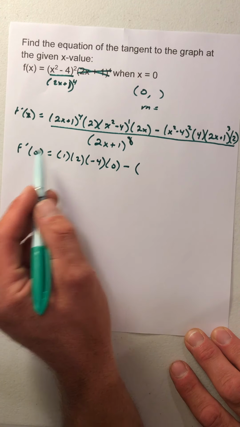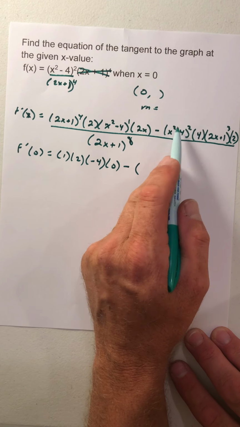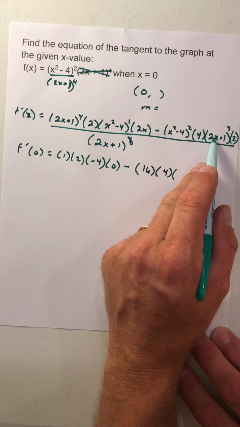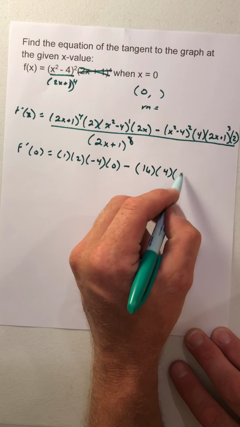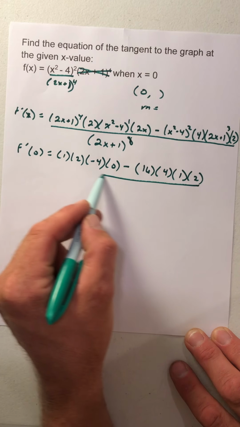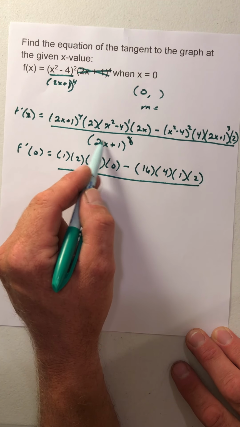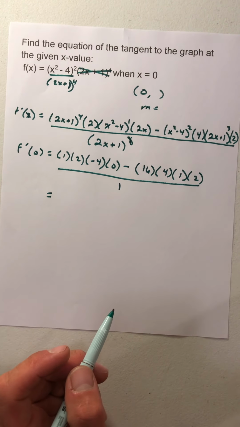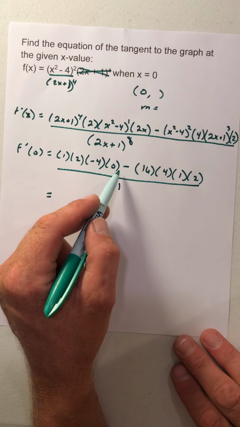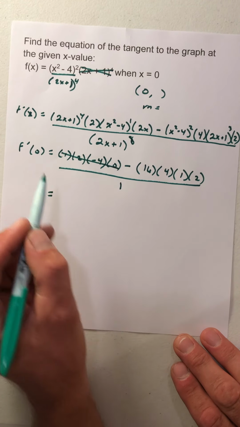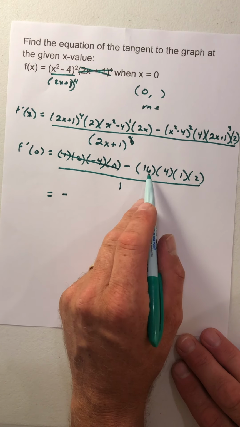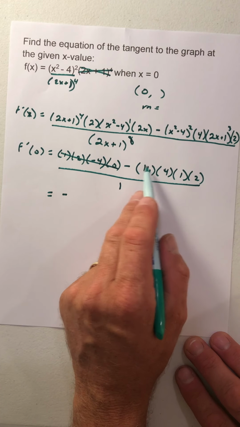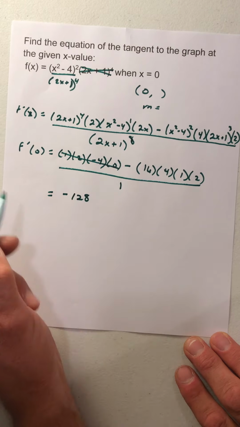So minus, I'm going to plug in 0, I get 0 minus 4 squared, negative 4 squared is 16 times the 4. 2 times 0 is 0, plus 1 to the 3rd is a 1, times 2, and that's all over. Plugging in 0, 2 times 0 is 0, plus 1 is 1 to the 8th, which is 1. Isn't that nice? So we get a lot of things that cancel out, don't we? We're going to go ahead and cancel out this here. This is all going to go to 0. So we have negative. We have 16 times 4 times 1 times 2. Well, I'm going to see that as 16 times 8, and 16 times 8 is 128 as our slope.